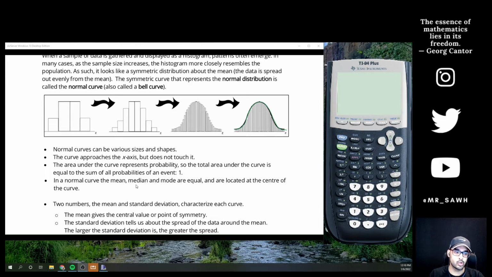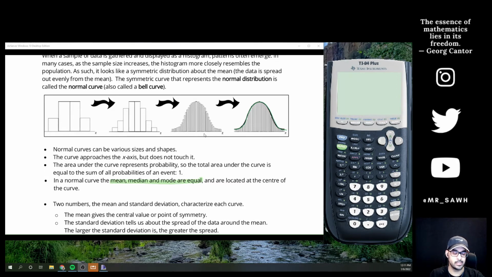Now, in a normal curve, these three attributes are all going to be the same or very, very close to being the same. Right? If I rounded them, they would have the same value. So the mean, median, mode have to be equal in a normal curve, and if they are, well, they're going to be located at the center. Essentially what this is saying is if the mean, median, mode are equal in a normal curve, you'll find the average or the mean at the very center of it, right? The middle value, right? That's going to be our mean or our median, right?